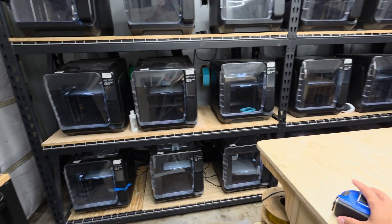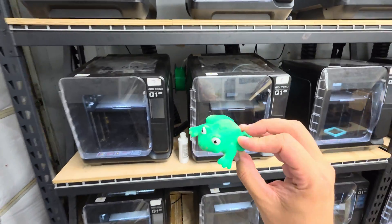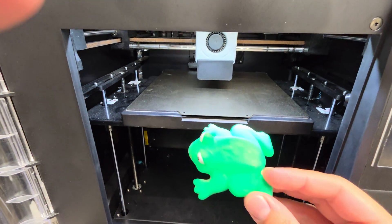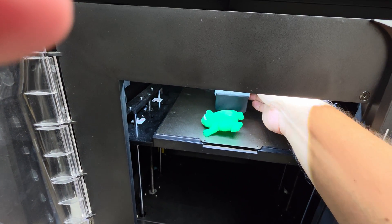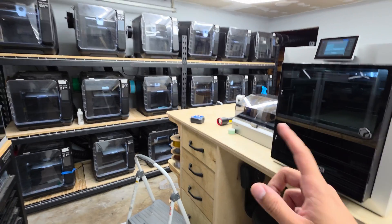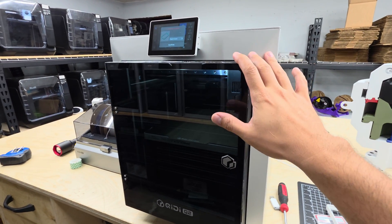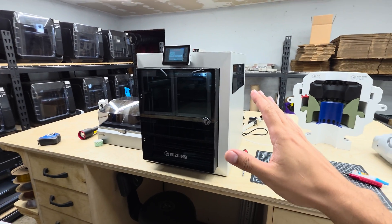So I don't have time to baby every single one of these printers every time a part stops. Most of the stuff I make is pretty small. You can put a bunch of parts on the build plate and let it run for a long time, but that's not the most efficient way. What I like to do is put a part, have the tool head come in, knock it off the build plate, and start another print. You can do that because Moonraker has a print queue feature, and the Fluidd interface has a print queue dashboard as well — and that's available on the latest version of the Fluidd interface for the Q2.